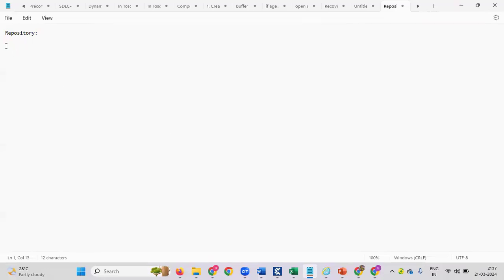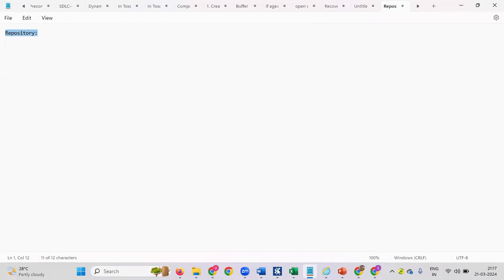Whenever we are connecting to the server, we are saving our workspaces to the main server. That place we call a repository, wherever the workspaces are saved.